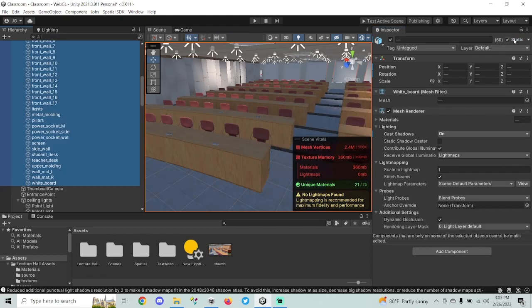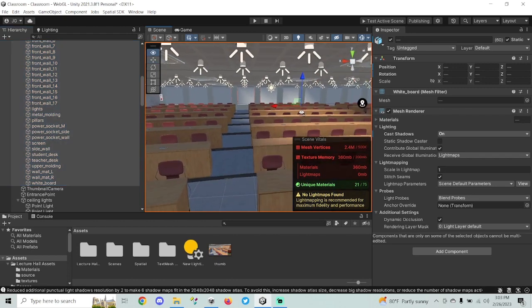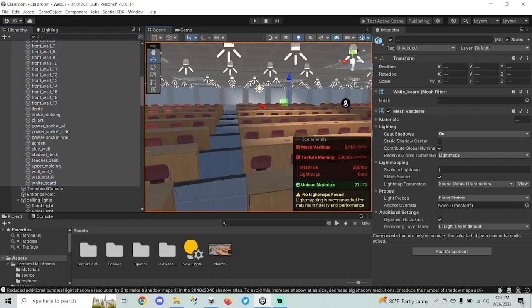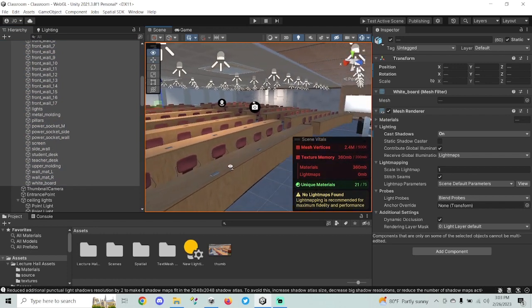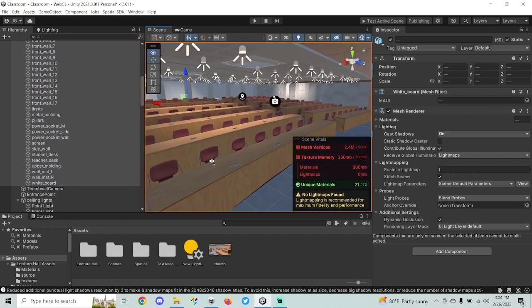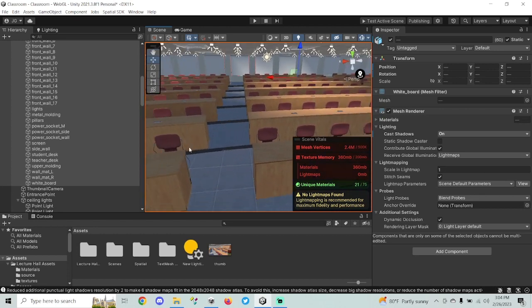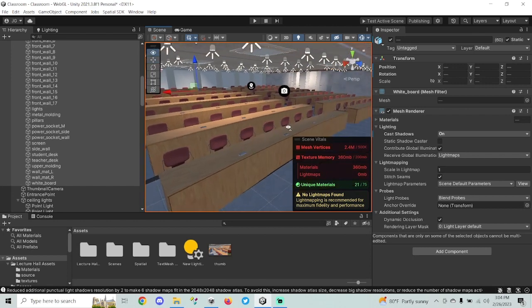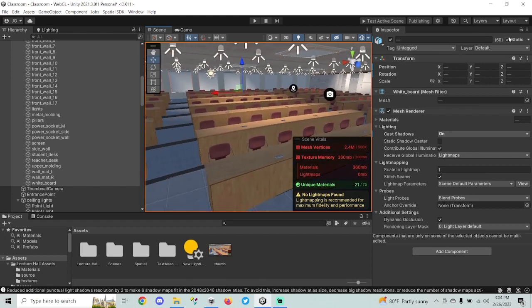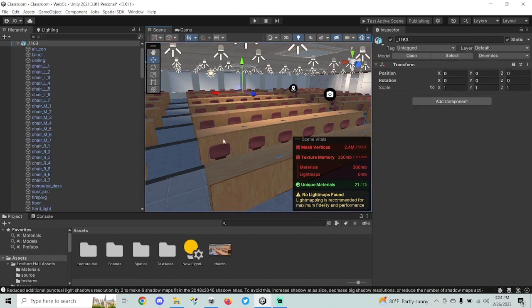The reason why we want to do that is that if they're not checked as static, then when we bake the light maps onto this model, they won't actually receive any of the lighting that we've added. It will assume that it's a moving object if we don't check that. Let's say I had an object that would animate or move. I don't want to bake a shadow onto it because it wouldn't make any sense. So those items you'll leave unchecked as static. Because I don't have any moving objects in my scene, I'm just going to leave everything static here. And now I'm ready for my bake.